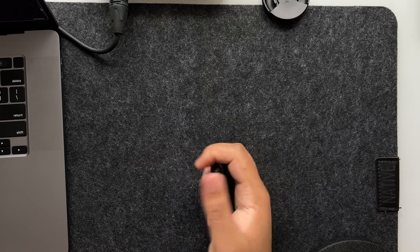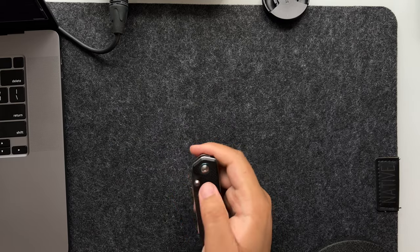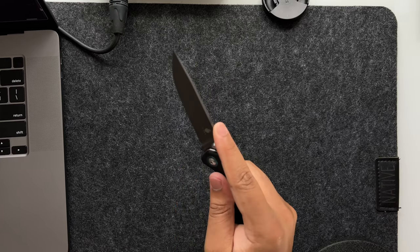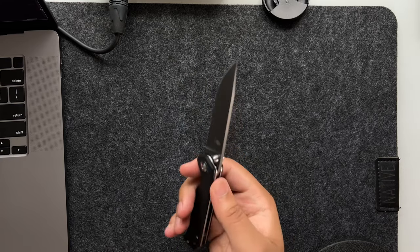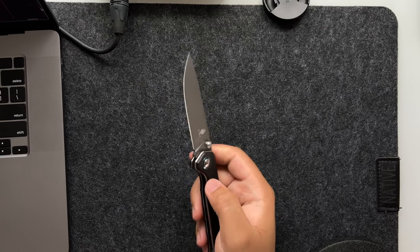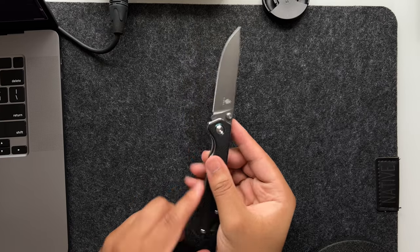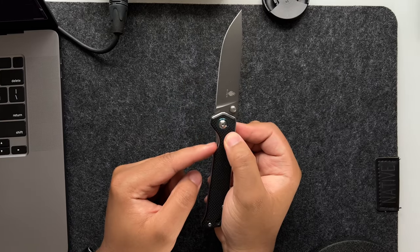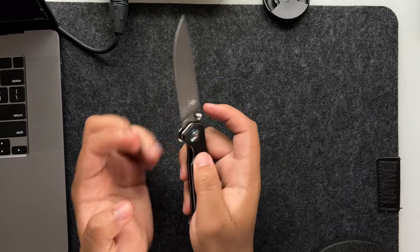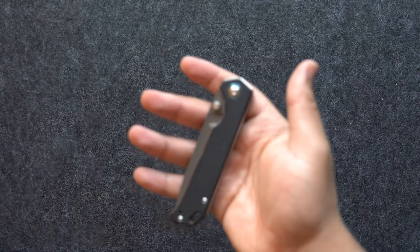The action is pretty nice. The thumb stud is super easy to actuate. It's in a really nice, convenient spot. There's no jimping, but this is probably not meant for super heavy duty stuff, so the lack of jimping doesn't really bother me. There's no groove; as you can see, it's a little extended here to be easier to actuate with your thumb, but it's not grooved out. So it digs into your thumb a bit, not too much of a problem, but just something I thought I'd note.